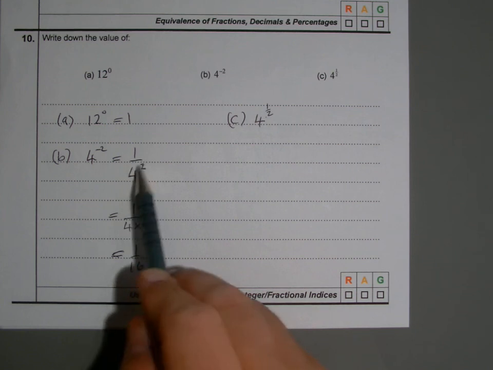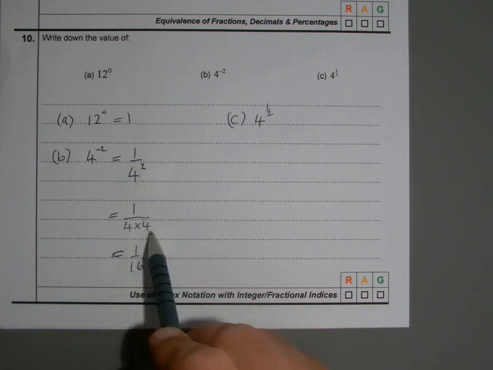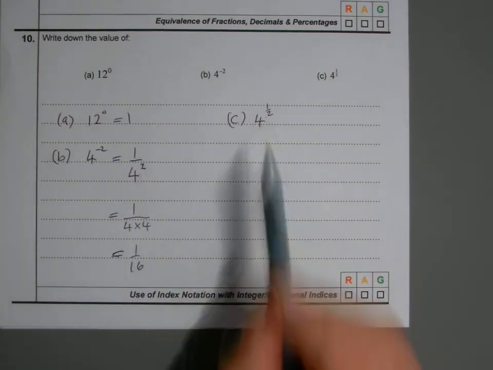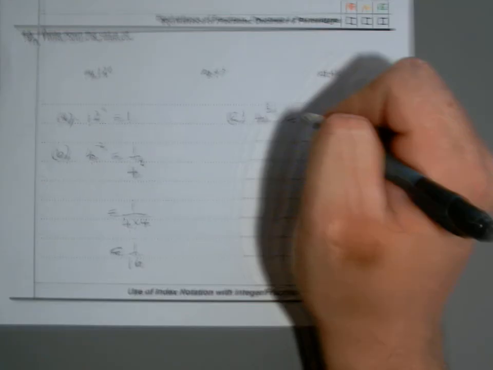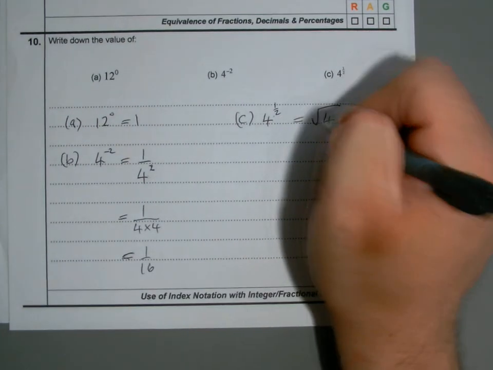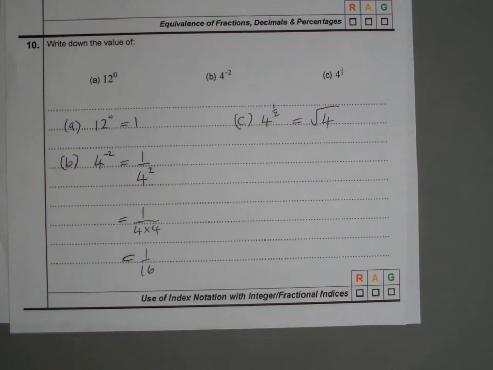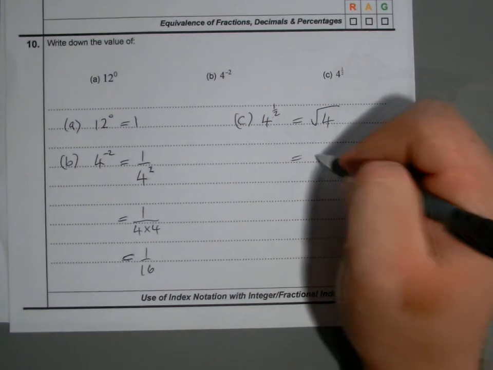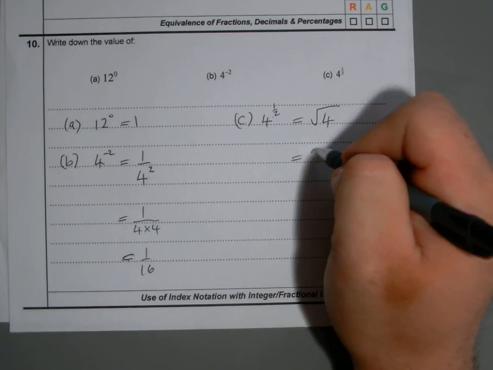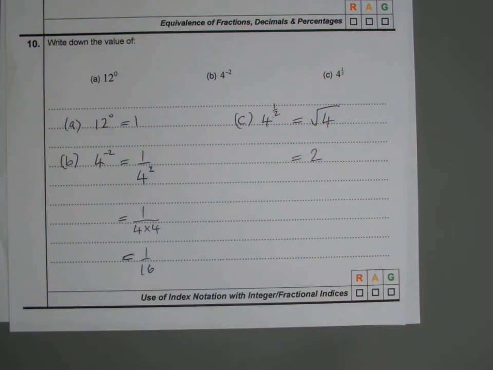If you think, here we squared, didn't we? We times by itself. Well, we'll do the opposite there. So what's the opposite of squaring? Well, the opposite of squaring, of course, is square rooting. So when you have a power half, you've just got to remember I've got a square root. Just remember it. Power half means the square root, and the square root of 4 is 2, isn't it? Because 2 times 2 gives me 4.